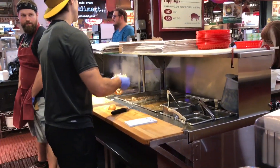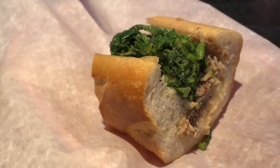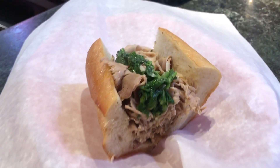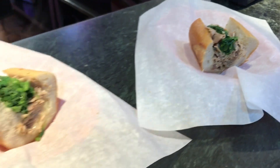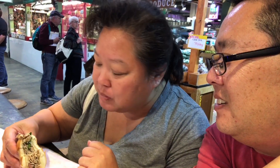I'm trying the roast pork with sharp provolone and greens. This is the roast pork with provolone and greens — they split it in half with the other half to go. What's interesting is the greens are like broccolini. Let's try it out. Very good. Greens are good, very well-seasoned pork.